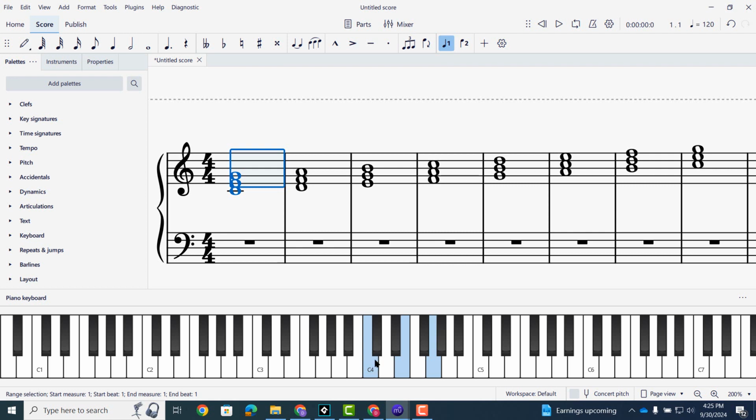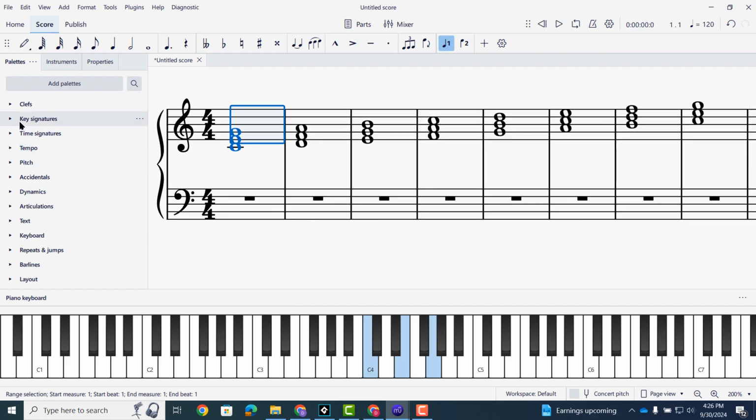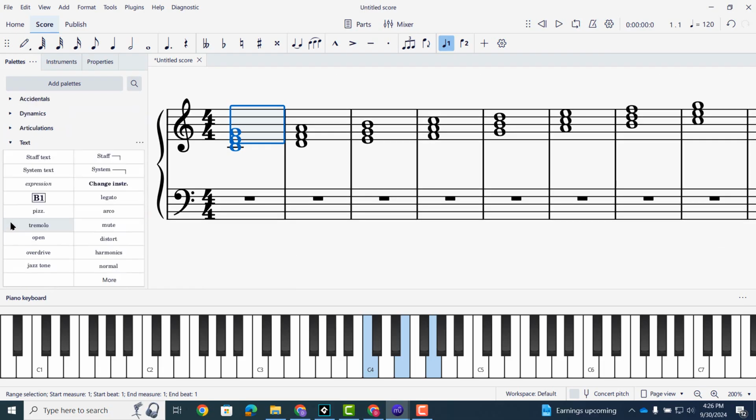So we're talking about these intervals. So if we look at this first interval, if we count 1, 2, 3, 4, we know that 4 half steps make a major third. So how are we going to write that down? Let's just make some text here. Staff text, that's too much of a pain. Let's see if there's just standard text, system text. How about that? We'll go with that. And we'll say, let's put it down here.